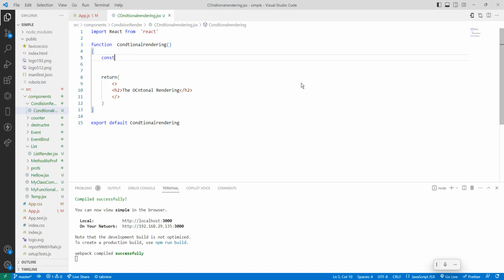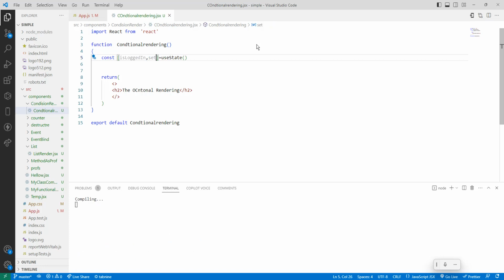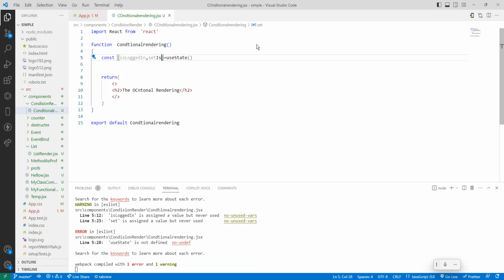The constant equals useState. So I will take this is the useState: isLoggedIn, comma, setIsLoggedIn. Okay, isLoggedIn.